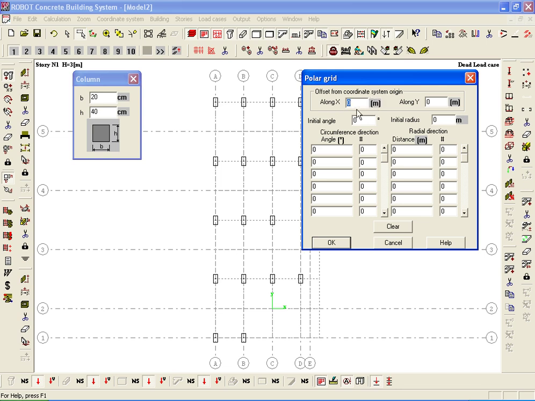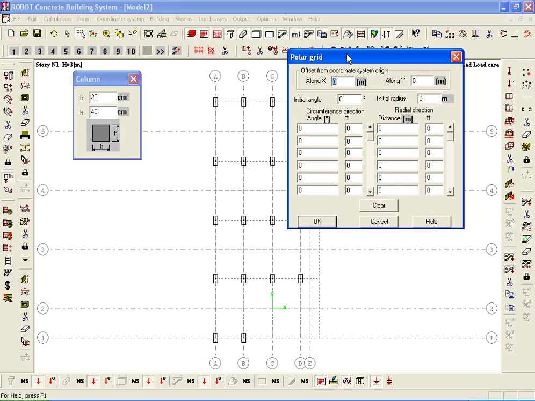Okay, so now we will not change the center of the polar system because already we changed the coordinate center, but we will do this polar grid line starting from -90 to 90 with 15 of 12 numbers and 2 meters of 3 numbers.